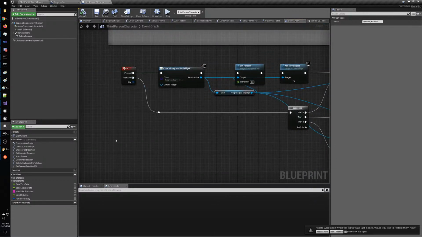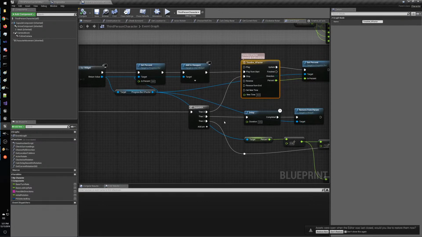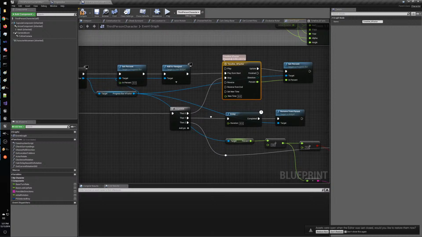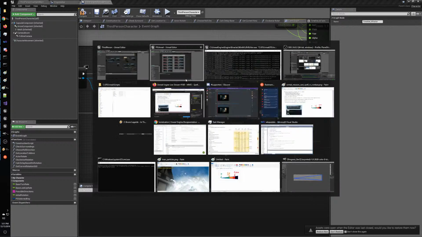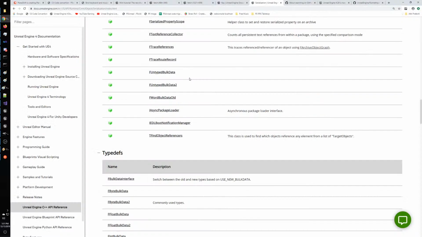But then I will have another separate function which will come with the released, and I will have to stop the same timeline. So the question is, can I get a reference to this timeline somehow to stop it? How to get a reference to a timeline?